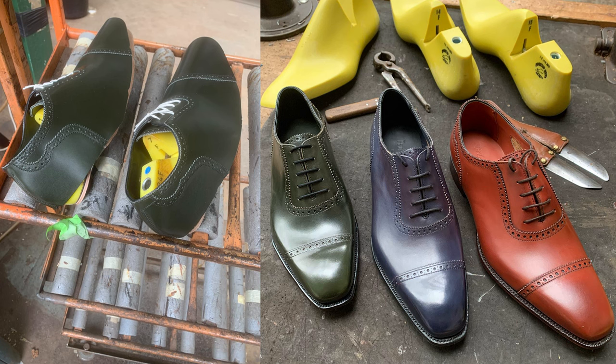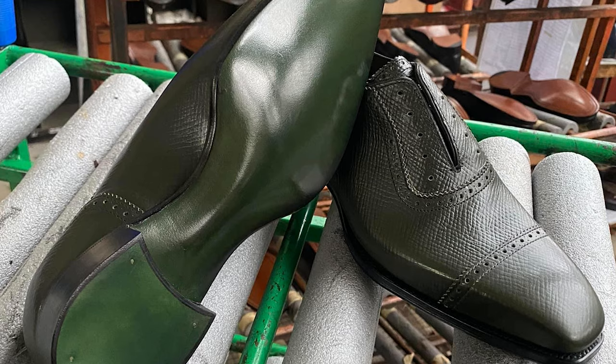Funny story about this pair, originally it was supposed to be all aniline. The shoes were made and everything. They actually posted it on the Instagram. But when I reached out to ask them when I would be getting the shoes, they actually told me they weren't too happy with the final product, so they would be remaking the shoes. So while I was waiting for the shoes to be done, I saw on this Facebook group, somebody posted a pair of Moor in green grain leather.